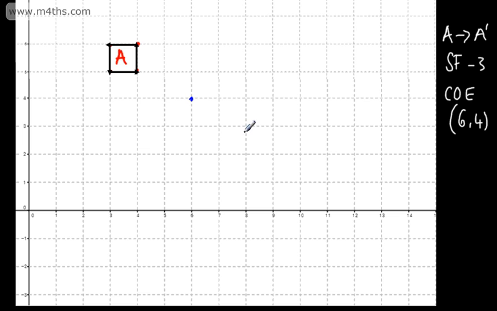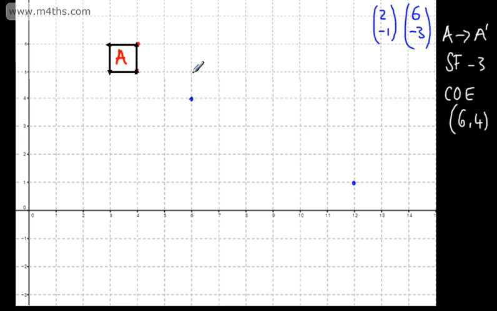So we've got a negative, so we're going to go back through the point. If at this stage you want to do your guidelines, you can do. I'm not going to do them again. I'm just going to consider the vector. So if I look at this one, I've gone right 2 and down 1. So if I write this, my vector is right 2 and down by 1. Scale factor of -3. So we're going to multiply up by 3. So what I'm going to have is across 6 and down by -3. So we go across 6, which is just here, and down by -3, or down by 3, I should say. And that will be just here. So that one is there.